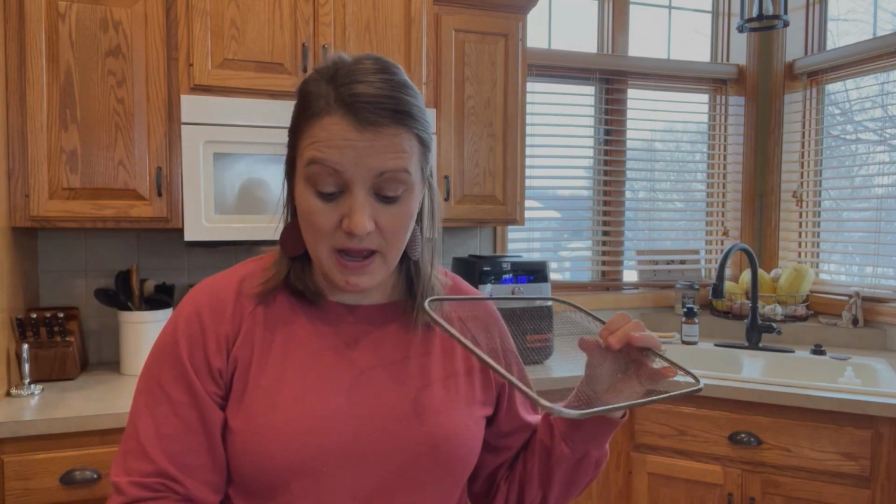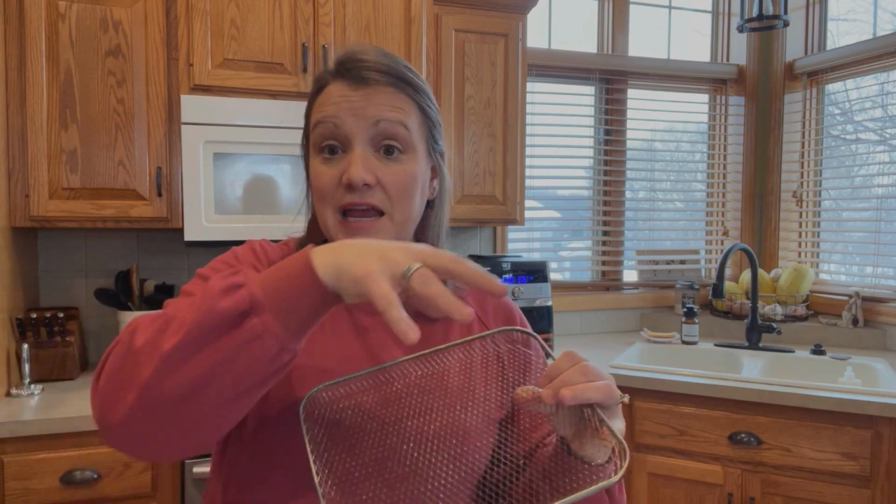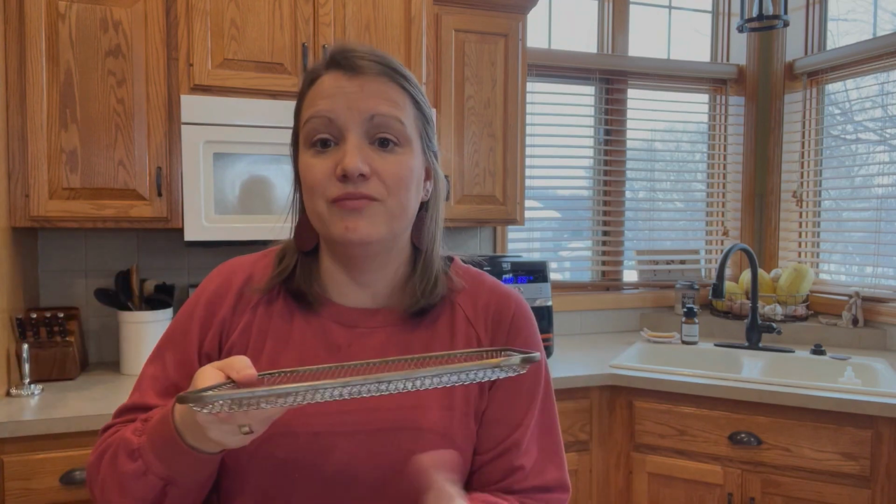The process is the same no matter what you're doing. If you choose to cook on this type of tray, I still will mix the vegetables with just a very thin coating of oil, season in a bowl, and then put them on here. So remember, there's a drip tray in the very bottom. It's to catch all the drips, but I do find that these are really handy for vegetables. You get the same results.